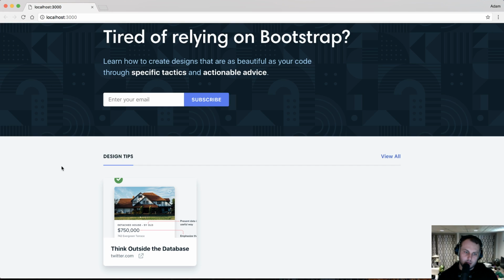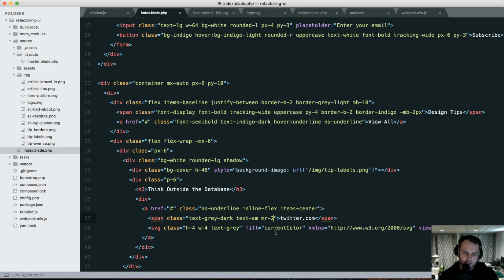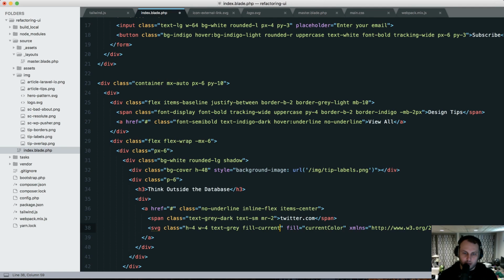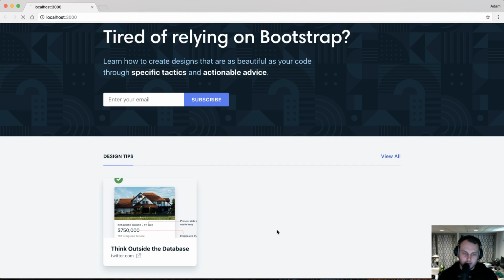So why didn't I use the FillCurrent class? You can use that. When I created the FillCurrent class originally, I didn't realize how easily you could just say fill equals current color on the SVG. So it kind of makes that class almost pointless. I mean, this is a little bit more typing, but it works fine. If you need to change things responsively or stuff like that, then definitely use the class. Based on what someone's saying in the chat here, we could do this instead, which is fine. Maybe we'll use it that way.